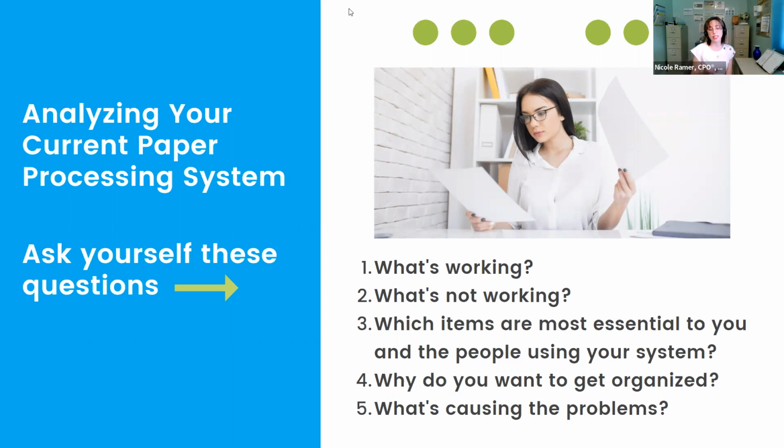And then out of sight, out of mind. Some of us really need to take advantage of having things in plain sight so that we're not forgetting to do something. Some people don't like to use file cabinets because if they close that drawer, and there's a file in there of bills to pay or things to do, if they don't see it, it's not going to get done. And so if you're that person, finding ways to prevent that problem by having them in sight is going to help you. And again, we're going to cover that later on.